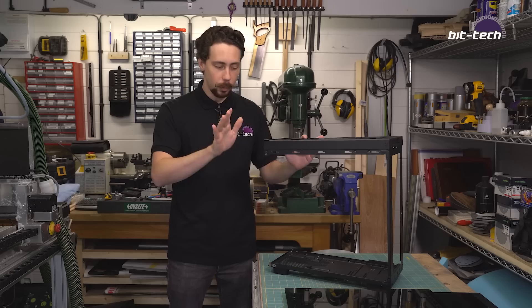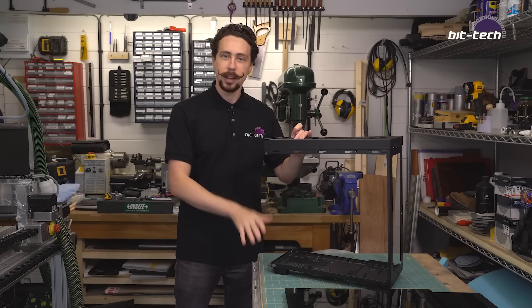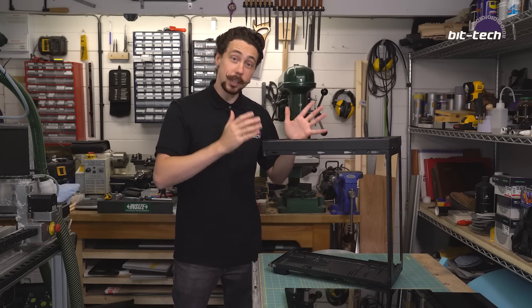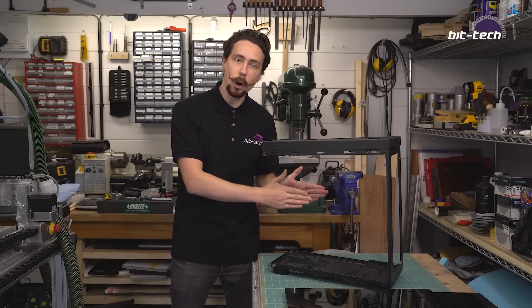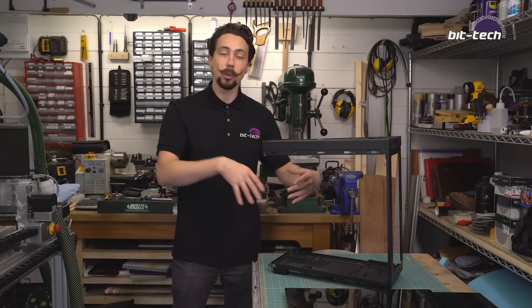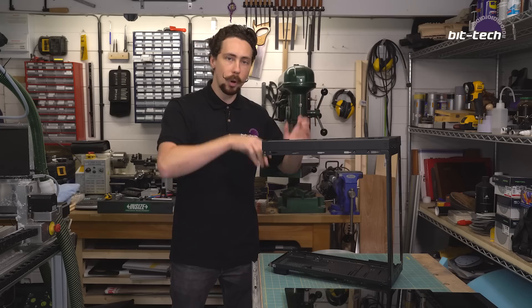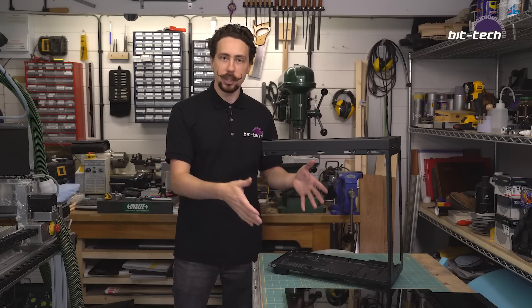So what do I mean by that? Well for a start we're going to need to have a new back panel installed over here. This is because I'm replacing the motherboard tray with a distro plate. A distro plate is much thicker than a standard motherboard tray, so that means I have to move the whole assembly forwards a bit, and because I'm moving it forwards all of the other parts will no longer fit. So that means you either have to mod the back of the case an awful lot, or you just make a brand new panel — and for me that's a lot easier and it means I control the whole process.